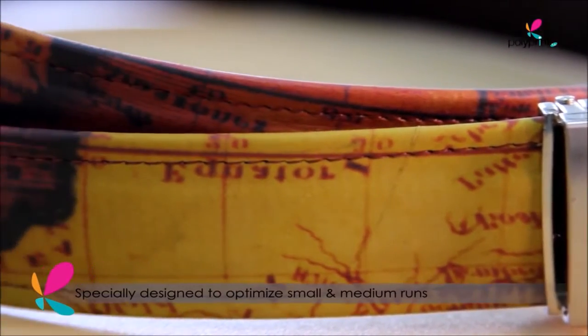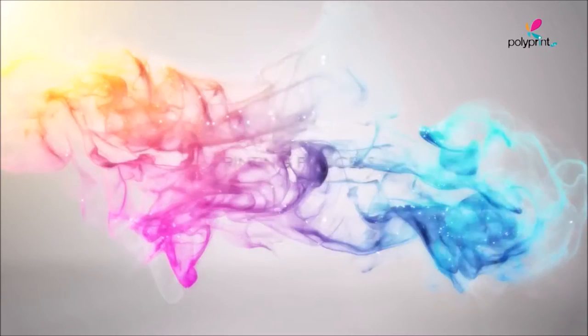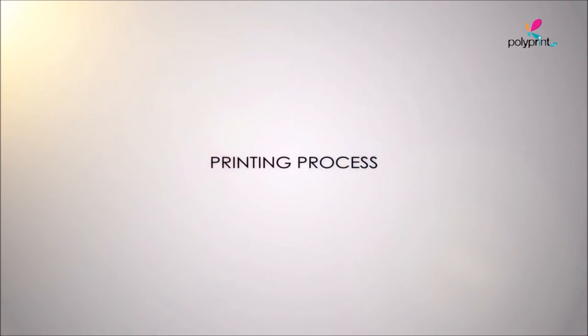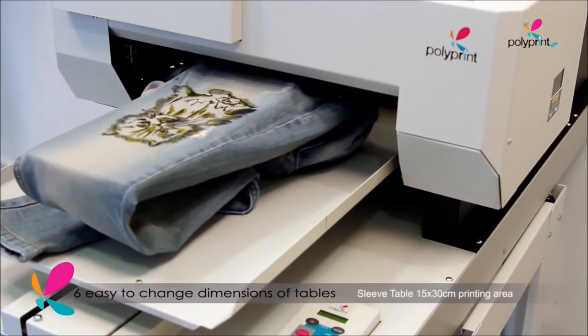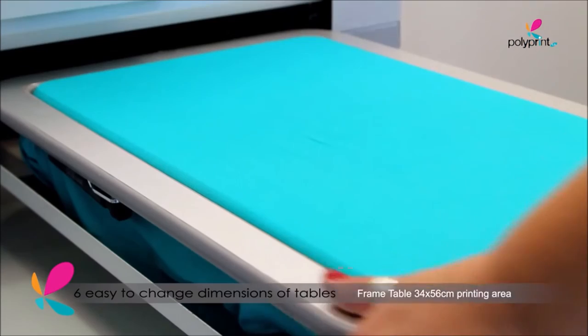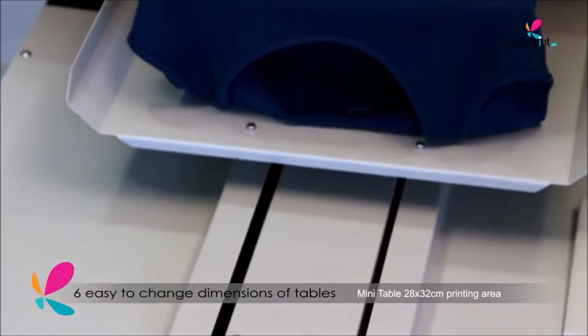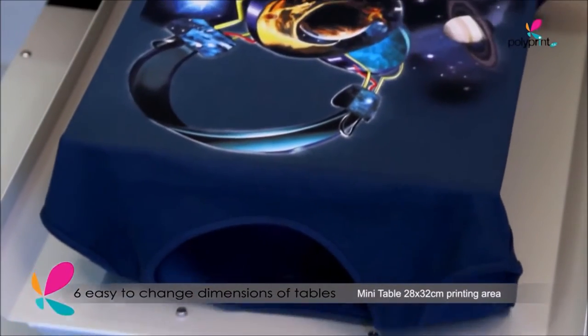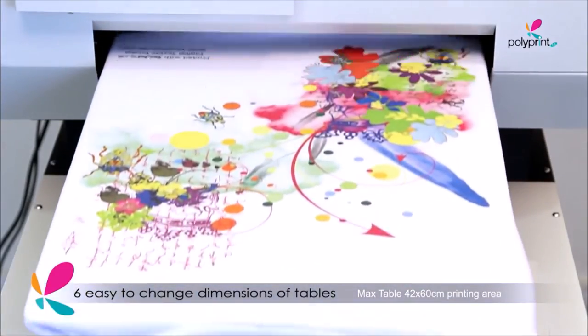TexJet Plus is specially designed to optimize small and medium production runs. There are 6 easy-to-change garment platens. The standard frame system makes garment loading fast and easy. With the option of 5 other platens, you can choose the ideal size for your product, with a maximum print area up to 42 by 60 centimeters for all over prints.